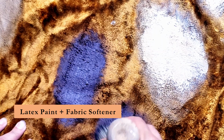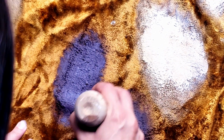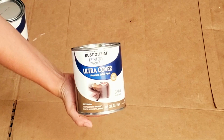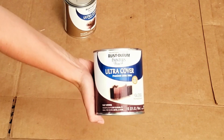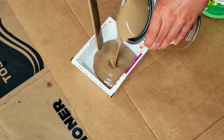I could move the fabric around, and it really just acted like fake leather, the best out of all of these options. So that's the recipe we're going to be going with: the latex paint and fabric softener at a 1-to-1 ratio. Just 1 part paint and 1 part fabric softener.